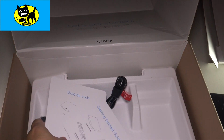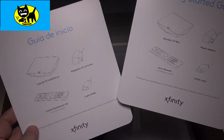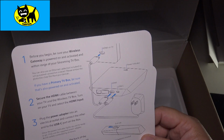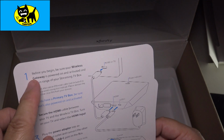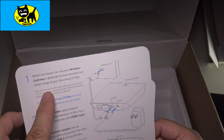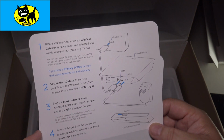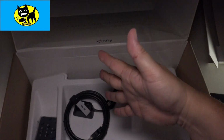First, let's go ahead and see what else is in the box. We've got some instructions, getting started, English, Spanish, talks about how to hook everything up. And before you begin, be sure the wireless gateway is powered on and activated. Okay, interesting power indicator. It looks like this is the TV converter, although I almost can't believe it.